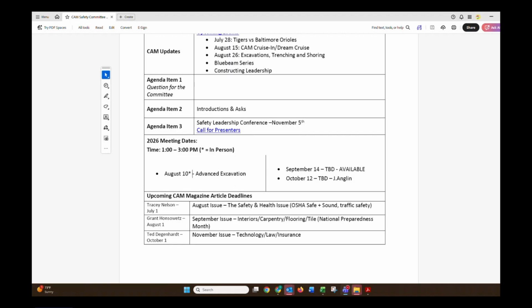And here's what I'll tell you, Greg. What we love to do in CAM Magazine is celebrate CAM member accomplishments. So that applies to anything across the board. If your company lands a big project, if you make a significant hire, if one of your employees earns a new credential like a CSP, feel free to send that to us in an email. And we have a section called People in the News and Corporate News, and wherever it makes sense to publish that information, we'll share that with the industry. So congratulations on that.